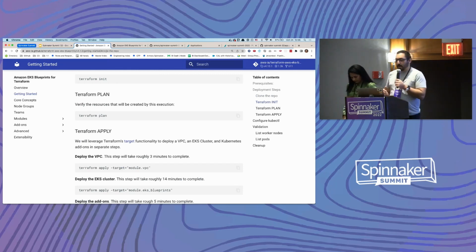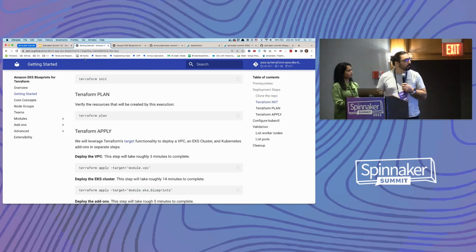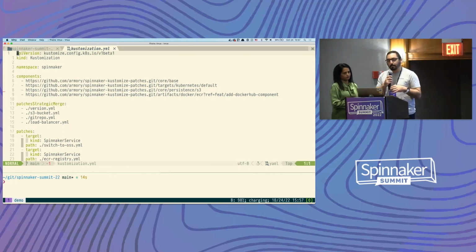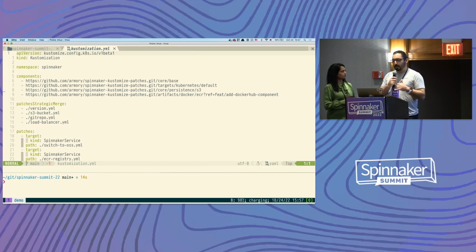We've already run this step for you because, as you've probably seen if you've tried to stand up EKS before, it will take a little bit of time. So we're going to switch back to our code here, and we're actually going to dive into a little bit more about Kustomize and the Spinnaker operator. Once we have an EKS cluster, the next step we need to worry about is how do we actually get Spinnaker running in our environment? So we're going to use a combination of Kustomize and the operator today to get to that point.